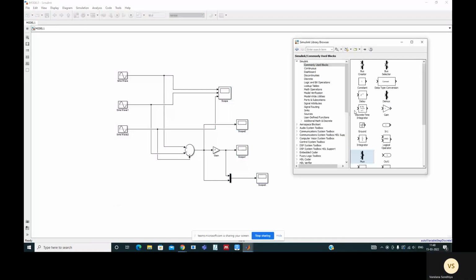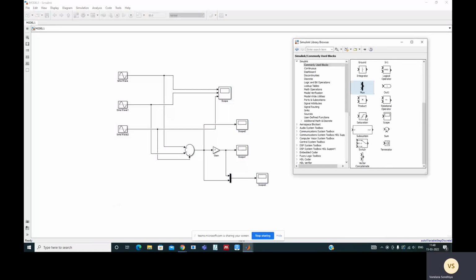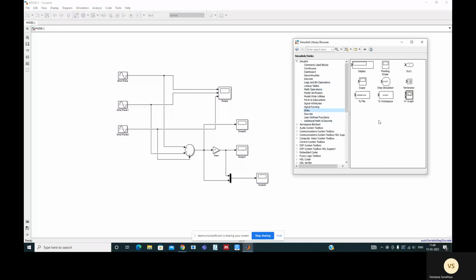For this, I'm using a block where I can simply connect to the workspace. In the sinks you have this block available, that is To Workspace. So I'm simply selecting it.